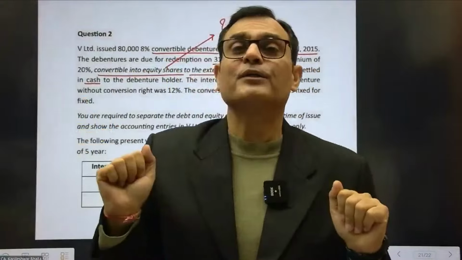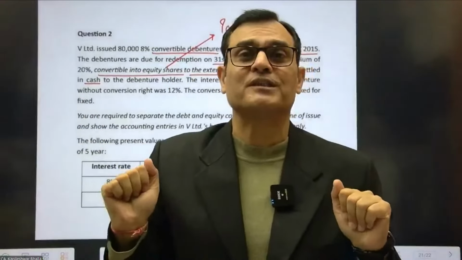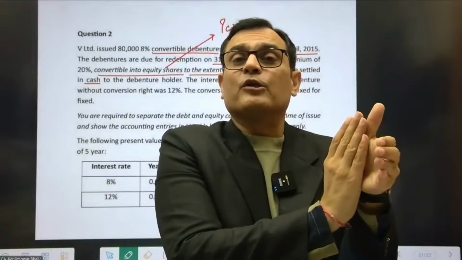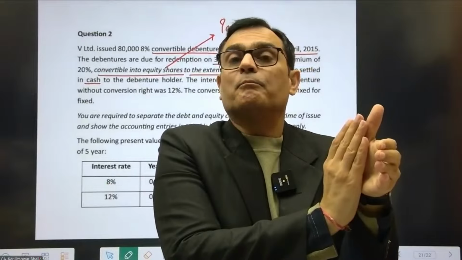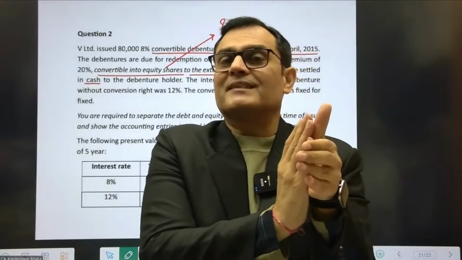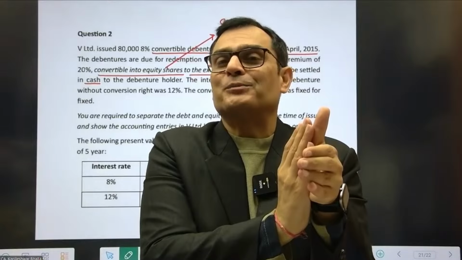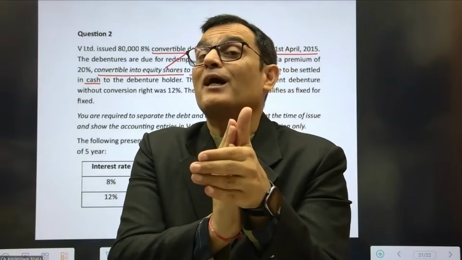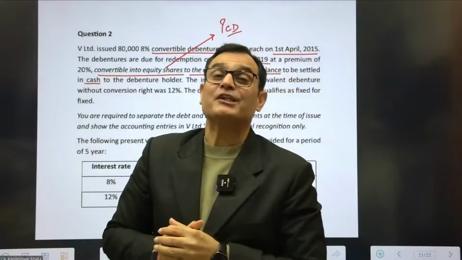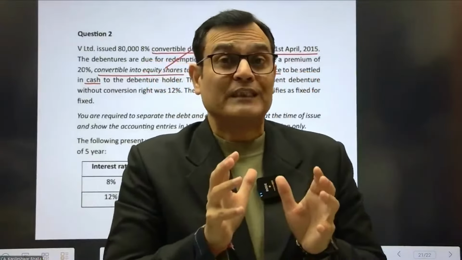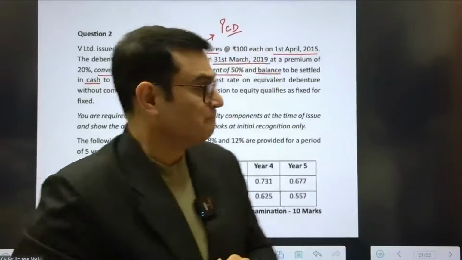Now let me keep giving you the chain, friends. We're working on different cases of looking at questions on CFI. The first one we looked at was perpetual debt. The second one we looked at was a case of optionally convertible instrument. The third one we're looking at is a partially convertible instrument. The next one we're going to look at is mandatorily convertible instrument. And we need to be careful on the accounting of each of these combinations, A to Z, pinpoint.